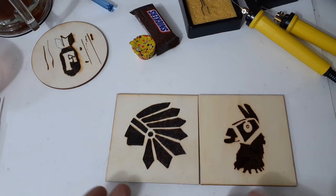Could be this. Could be a Native American bracelet. It could be a thank you card with a gift card in it. It could be anything.